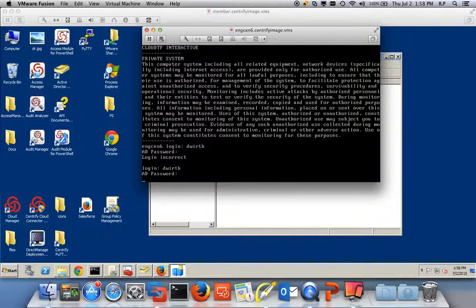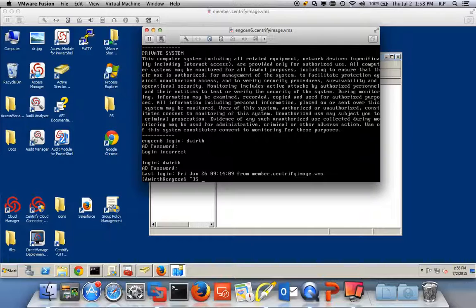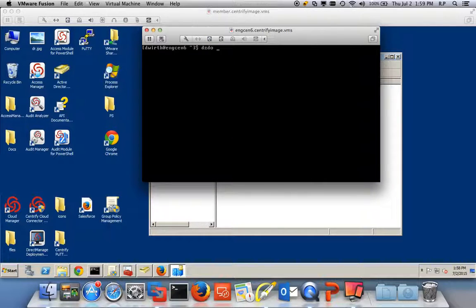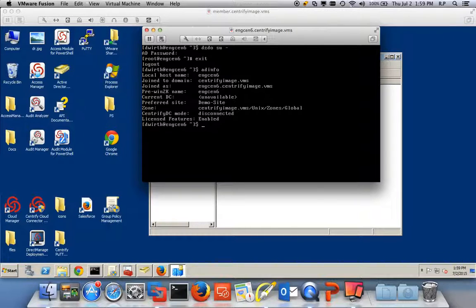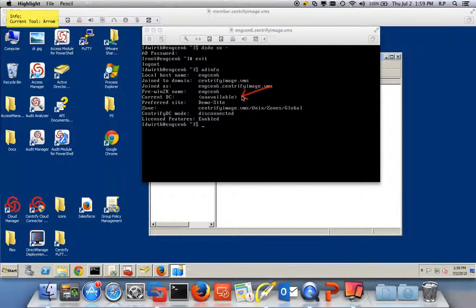In this case, actually I have to type the right password. My user will be able to log in, and the user not only is able to log in, but if he's designed to be like a sysadmin, they'll be able to elevate and do all those things as well. So there's a credential cache and what is called an authorization cache. So notice in here, it's saying no DC available and is disconnected.